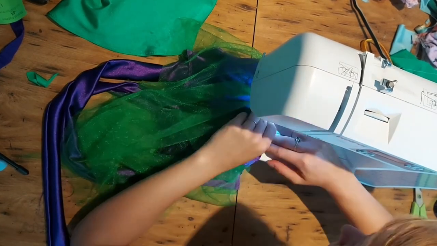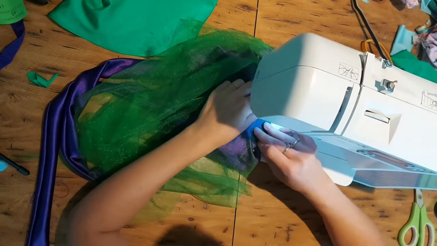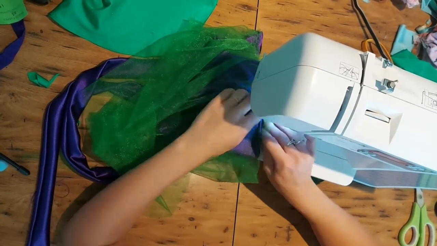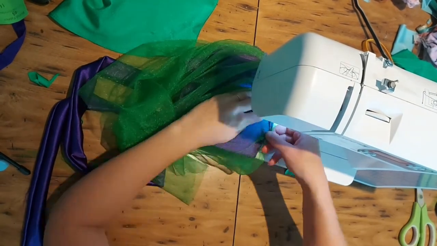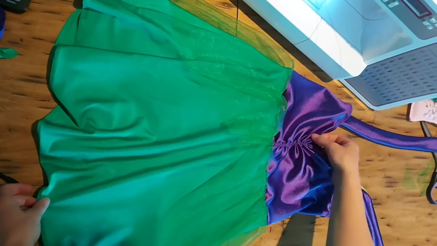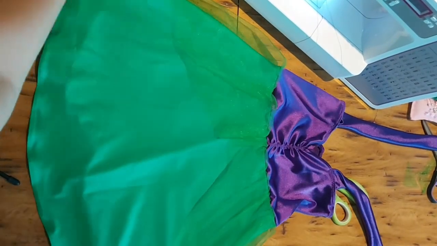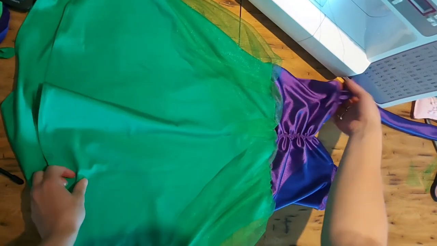Next, you will be adding the bottom layer of the skirt on top and sandwiching the netting in between and then resewing along that same line. Somehow that footage got deleted though, so I didn't get to record it, but it was just basically one extra seam and that's it. You're done your dress.